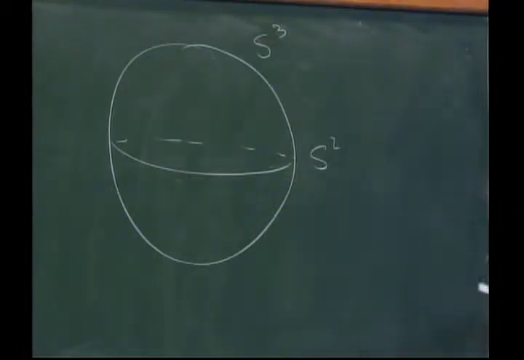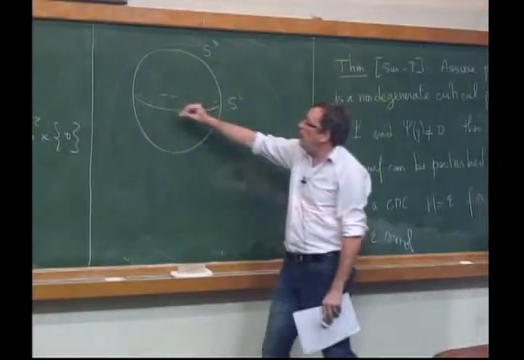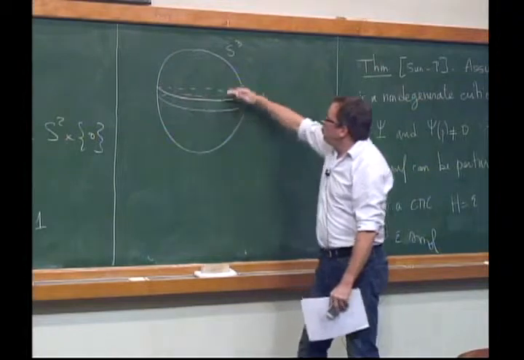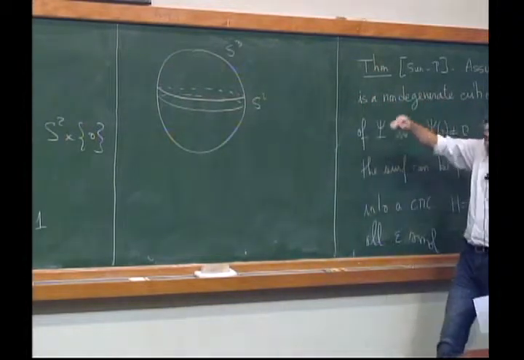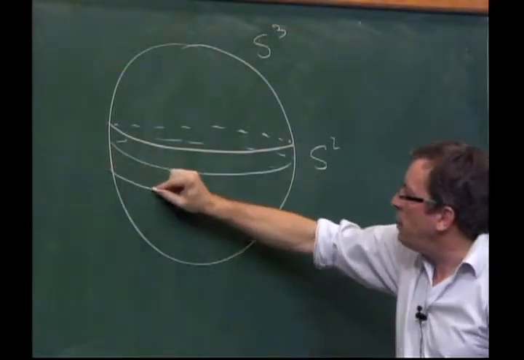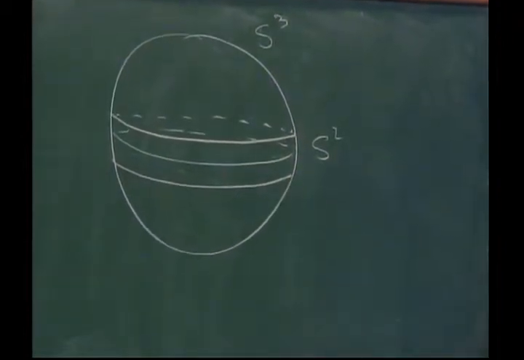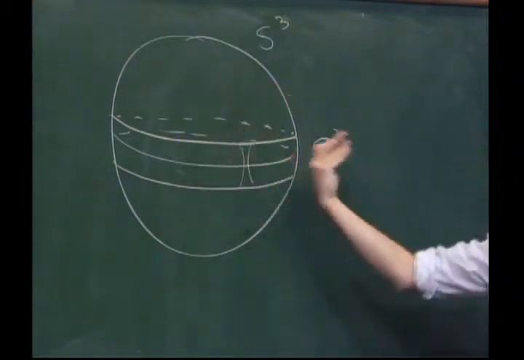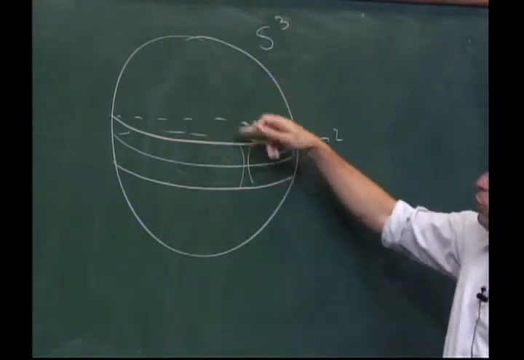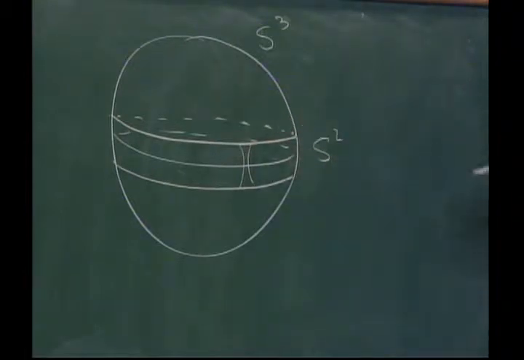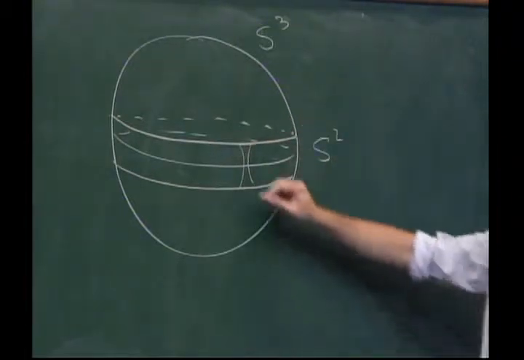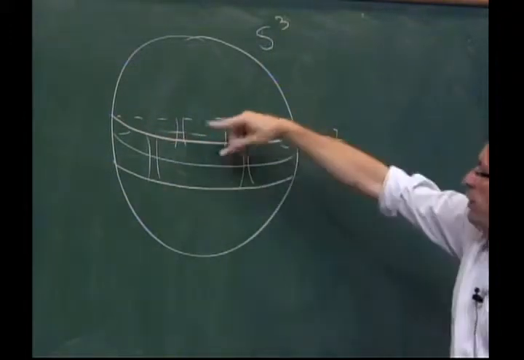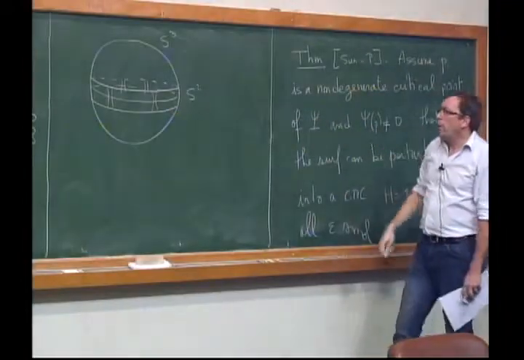Instead of doing the connected sum at one point, you can try to do the connected sum at many points. First of all, the parallel surface to S2 will have constant mean curvature, let's say epsilon, and the one on the other side will have constant mean curvature minus epsilon. And you can try to connect them, but using the symmetries of the problem, you are going to put many points to which you will connect the surfaces. Basically, you can arrange the catenoidal necks periodically.